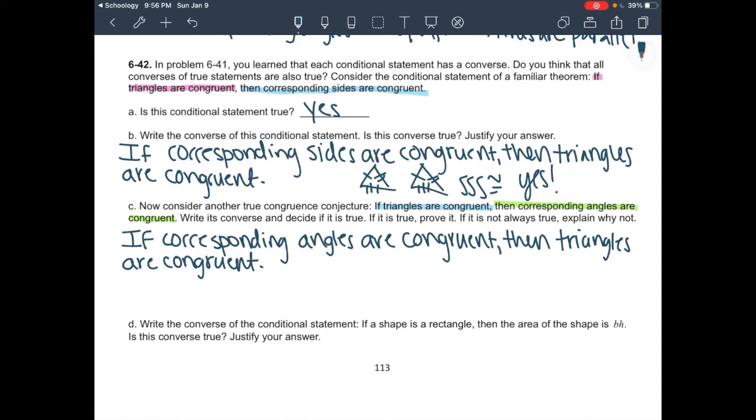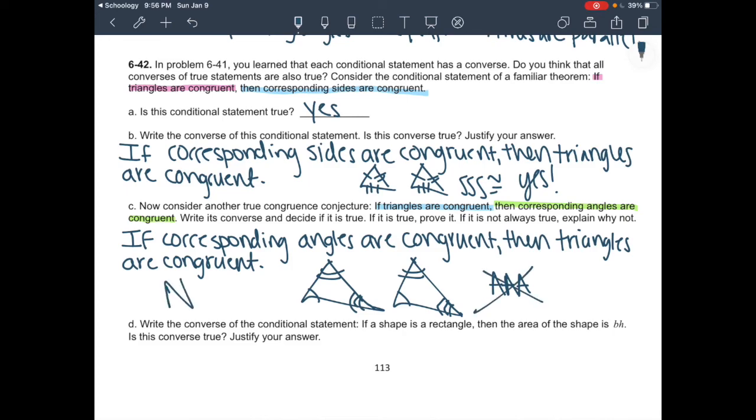So if I've got two triangles and the angles are always congruent, that means it looks something like this. I've got marks to show that they're equal. And then I think about what shortcut that would be from my yellow sheet. That would be angle, angle, angle technically. But angle, angle is the one that we're kind of looking at here. And we know that that is only a similarity condition. That is not a shortcut for triangles being congruent.